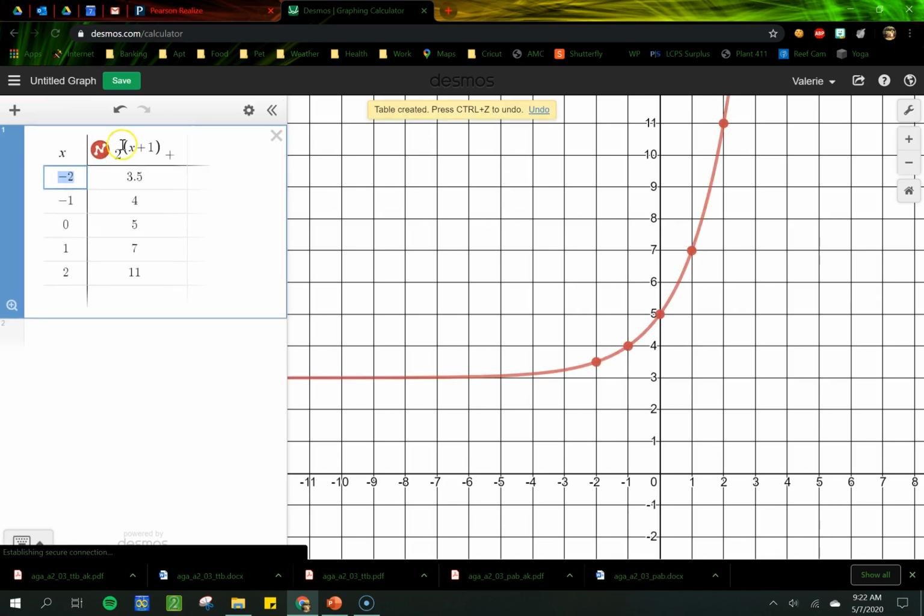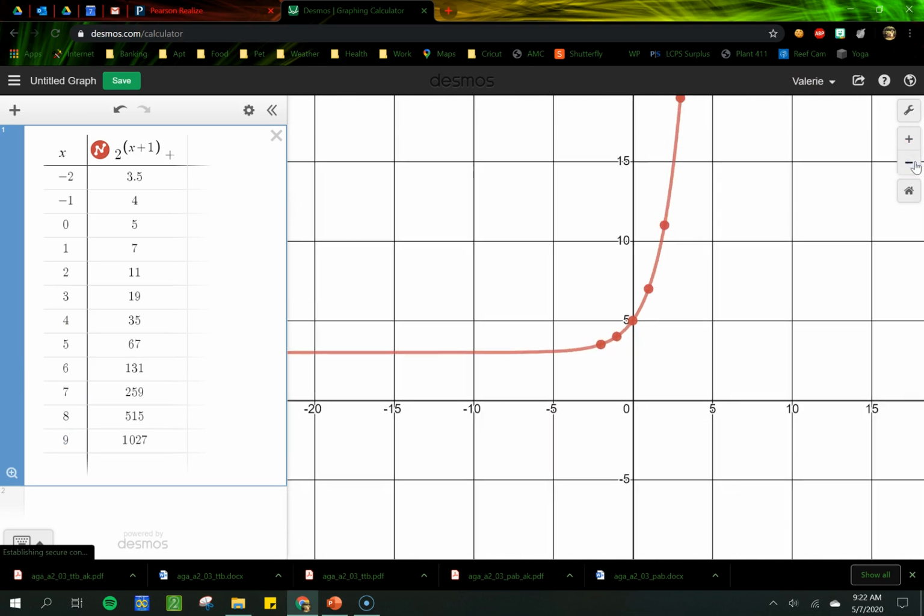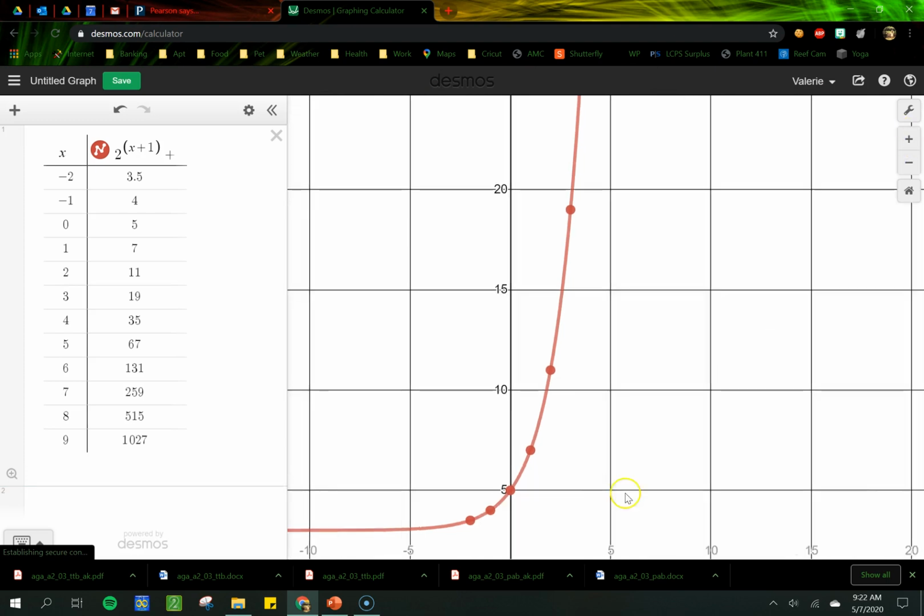I'm going to hit the table button, and you'll notice it left my equation up here in the y column, and it's given me a bunch of ordered pairs, and they're all over here on my graph as well. Notice that it's picking out some nice ones for me when it's able to. It does have a couple of decimals here. If I needed other values, say I really needed to know at 5 what it was, I could type the 5 and it would give me the y value. If I continue to go in order with this and hit enter after I type in the next one, it will let me get as far as I want to see the trend. And if I were to zoom out here, then I'd be able to see more of that as well.